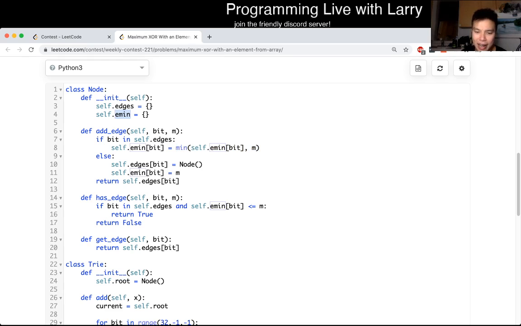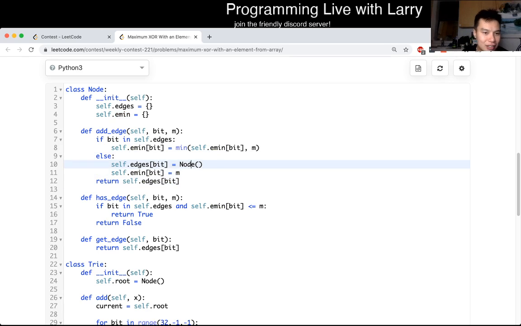Hopefully that makes sense. I'm just thinking a little bit to see if I can explain this in another way that is clearer. But I think that's basically the idea, right? We keep track of the min for that subtree, because for this problem, we want to know, if we go down that subtree, whether it is possible to have a number that is smaller than the input number, right? So that's basically the idea about keeping track of the min.